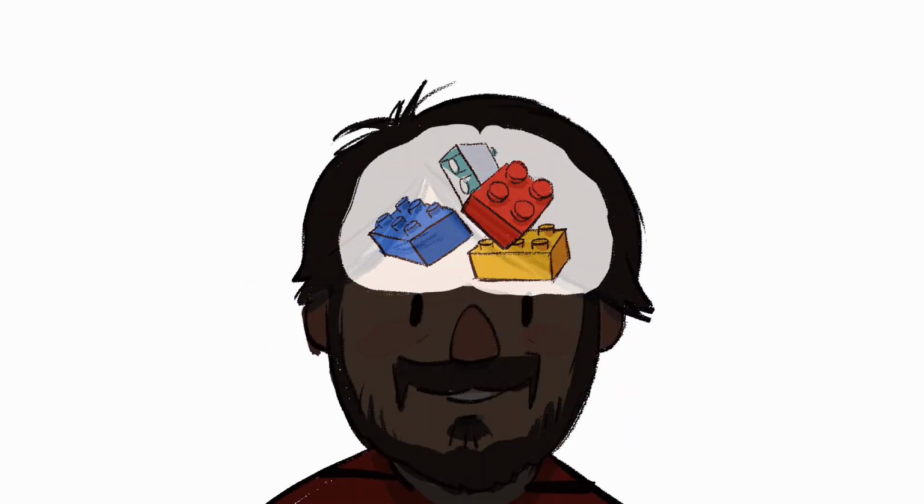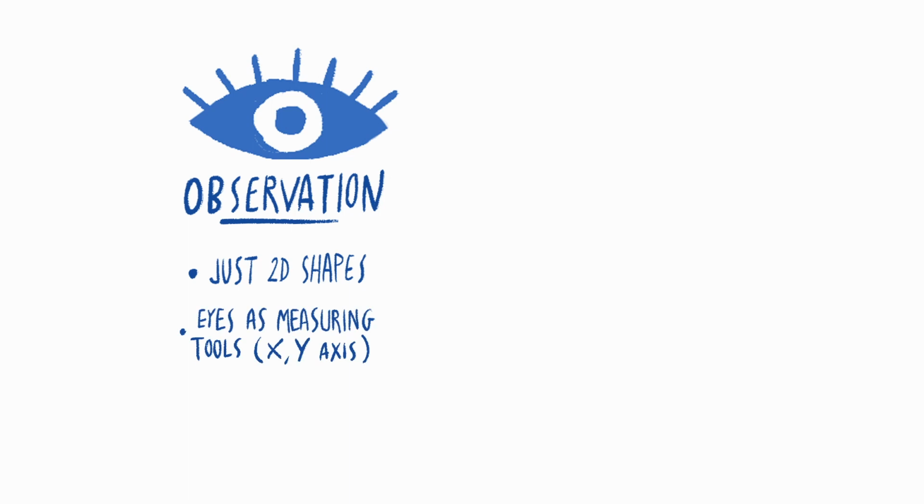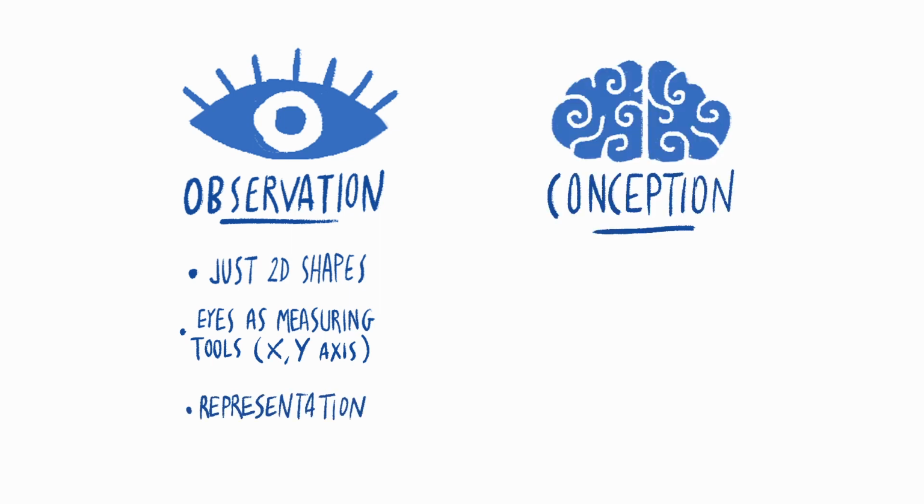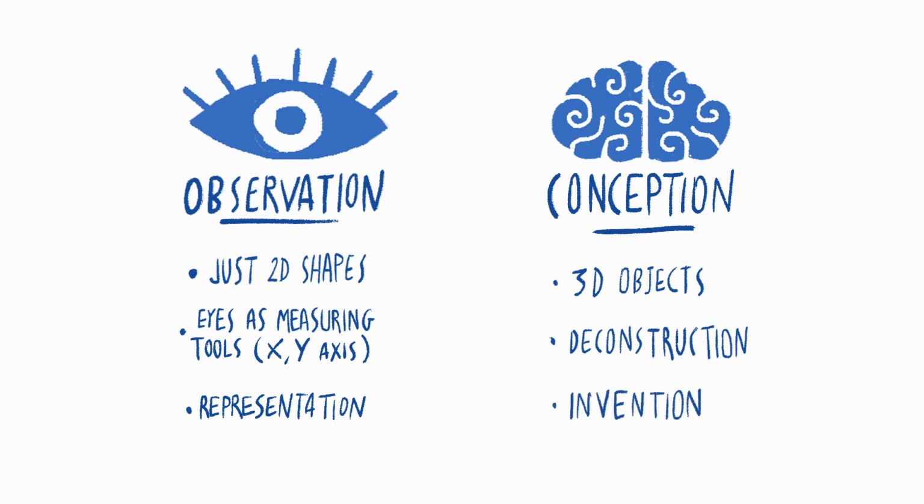So, to recap, with observation, we're concerned with just the 2D shapes we see in 3D space. These shapes are all we're looking for. The more of them we transfer accurately onto our paper, the closer we get to a realistic representation. With conception, we put our effort more on understanding what we are seeing and how it relates to 3D space. We're trying to perceive structure. That allows us to tear down what we see into objects with actual volume that we can manipulate in space. It may be harder to represent reality since we don't have the form and light shapes right there in front of us, but it gives us the freedom to invent things without a need for reference.